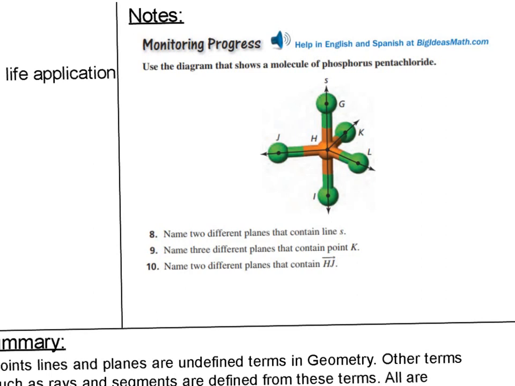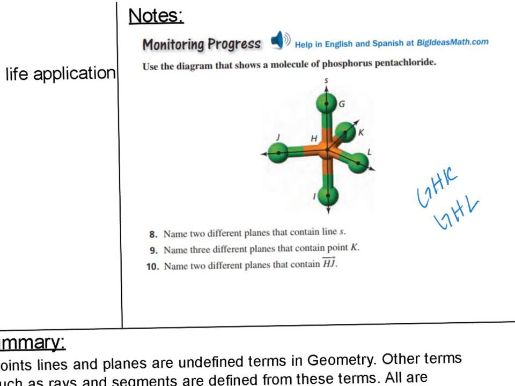So you don't have to use the ones that are the furthest to the top and the bottom. Does that make sense? So if I wanted to name one plane, I could say GHK, for example. What's another one that contains line S? Yeah, well, not GHI, because those are all collinear, right? Oh, GHL, right, yep, sorry.